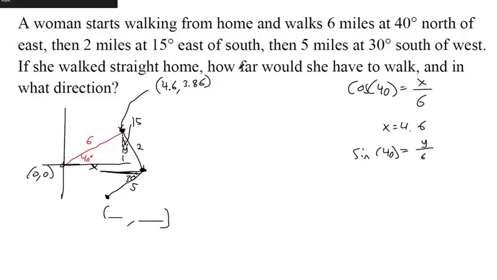Okay, so we know the x and the y coordinates of the first place they stopped. And now we want to know how much change to get over here. I think we're just doing the same thing. We just have a new right triangle that we're dealing with, right? So this dotted line was a southern line. This solid line was a western line, so they make a right angle with each other, right? So we have a new right triangle going on. 15 degrees is right up here where my pencil is. And I don't know this side length, but I know the hypotenuse again in my triangle.